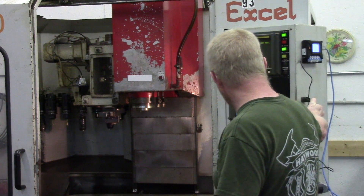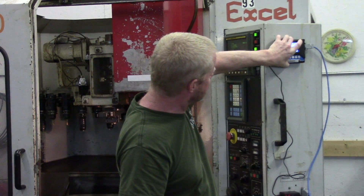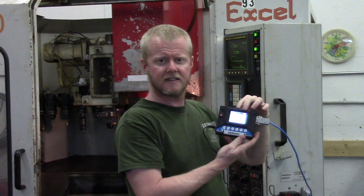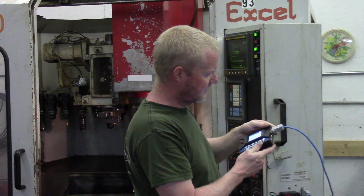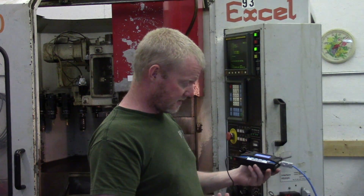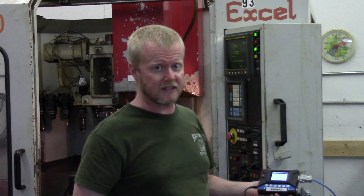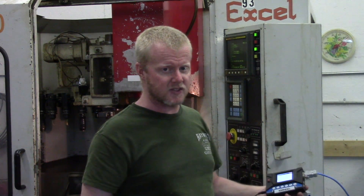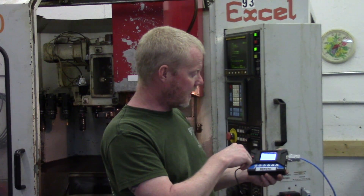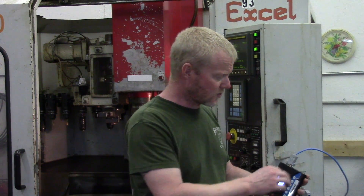One other thing I did — I installed one of these devices called Titans, a really inexpensive DNC embedded device. It actually works really well. I didn't pay a lot of money for it. If you've seen my other videos, I actually build stuff like this all the time, but this was prepackaged with the application already written. My interest was getting the machine up and going, and I really wanted an easy way of sending back data and storing it here. This works really great.